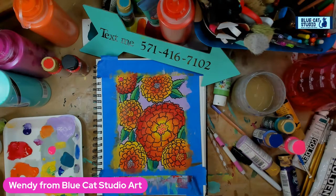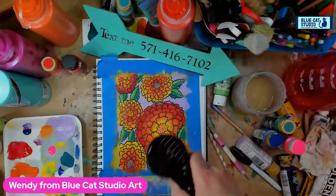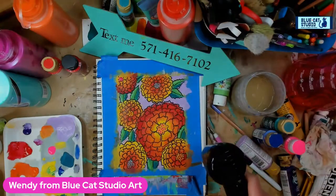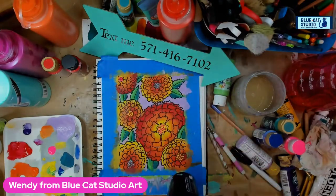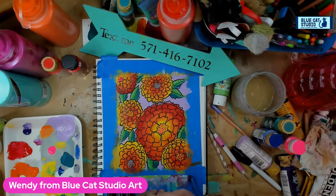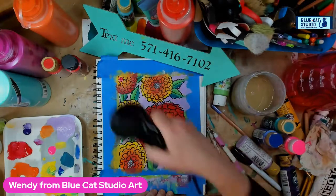Okay, Holly wants to see the whole thing. Good. All right, and we're going to go ahead and blow dry this guy, and then we'll remove the tape and pretty much call it good. This is your opportunity to sign your project. Some of my dots are already dry, but the pink and red, not so much.